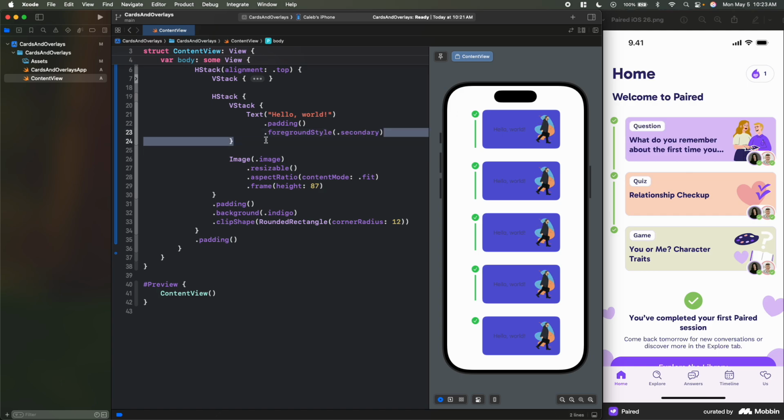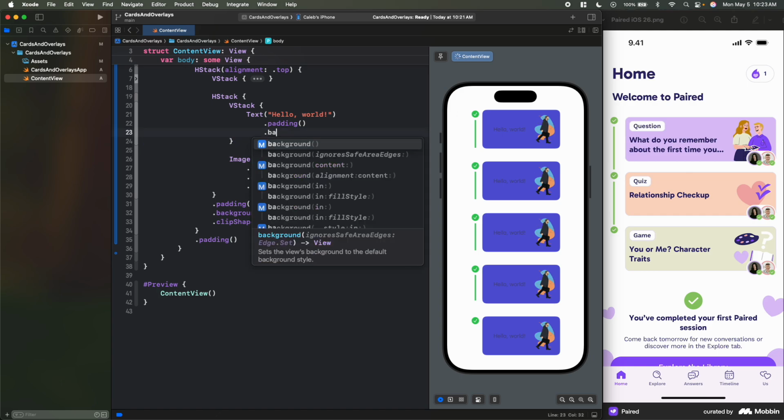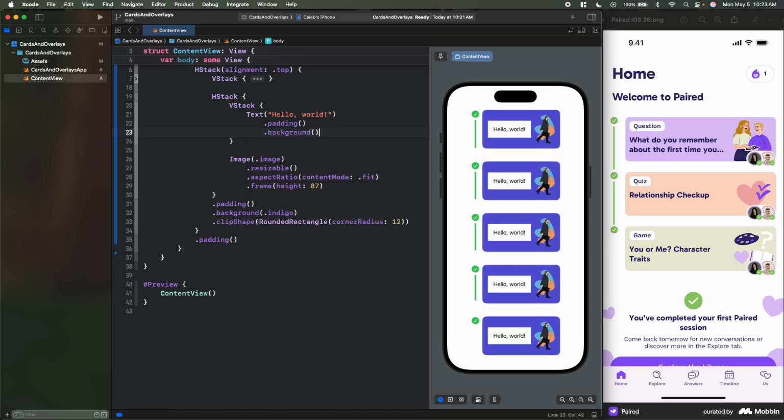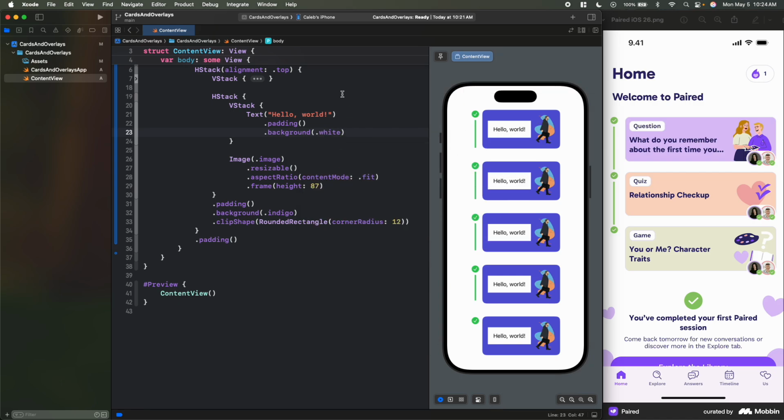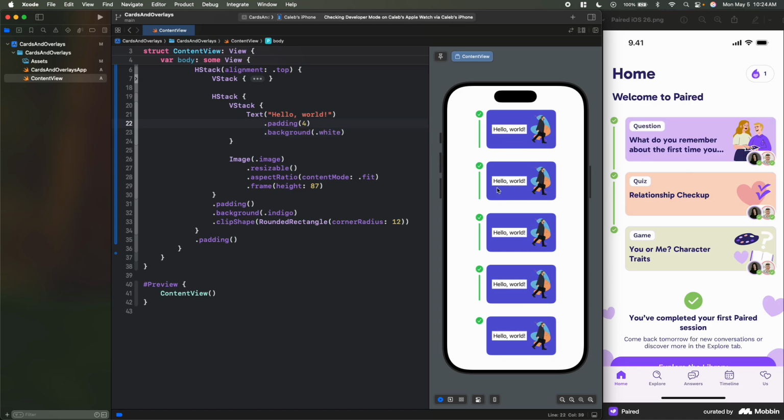Oh, I don't want to do foreground anyway. Let's go background and give it a, we'll keep with this. We'll go with white. Which is hard coding the color value, which, I don't know. If it's that, it's fine. There we go. Seems like a bit much though, so let's drop the padding down to 4. Yeah, it looks maybe 6. We'll change to 6. Looks pretty good.